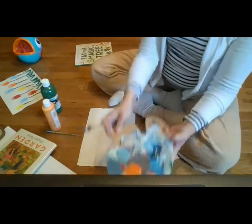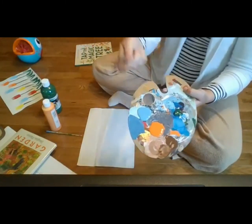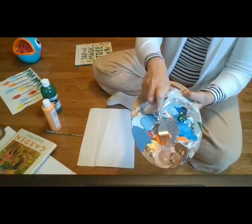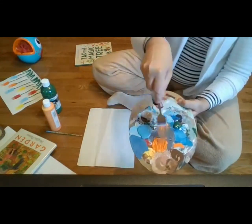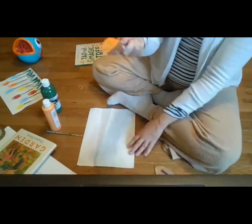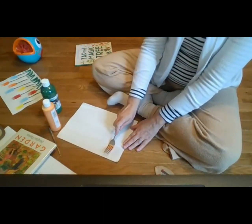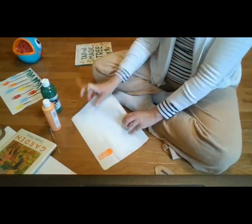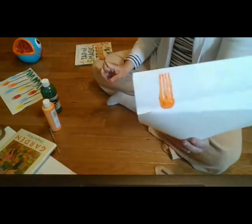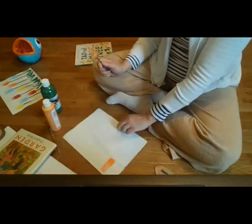So the first thing you want to do is put some paint on your palette or your plate, and then you're going to take your fork and dip it in the paint, like so. Then you're going to take your fork and print it on your paper. You don't move it around, you just give it a press. So you've made the tulip, the top of a tulip.